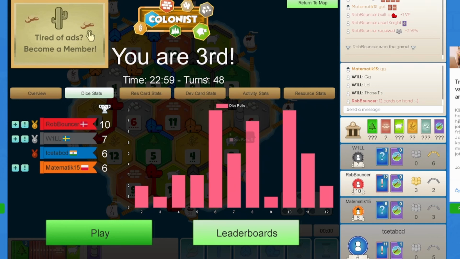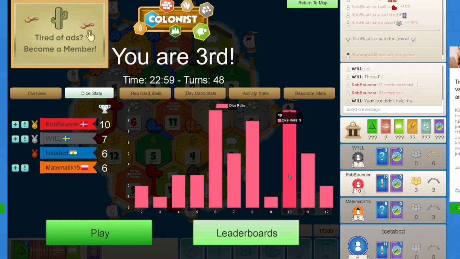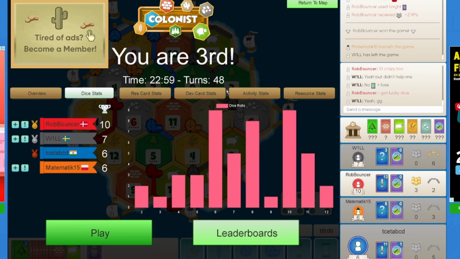9 rolled only once this entire game, and it was blocked back then. Sixes did roll quite a bit. I think I should have played my knight just to block red, but I don't think that made any difference. 11s did roll quite a bit. Yeah, 10s did roll a lot early on. And people are just saying I got die lucky dice, which has been the case of late on Colonist. The rolls haven't been fair, or they don't seem fair much.